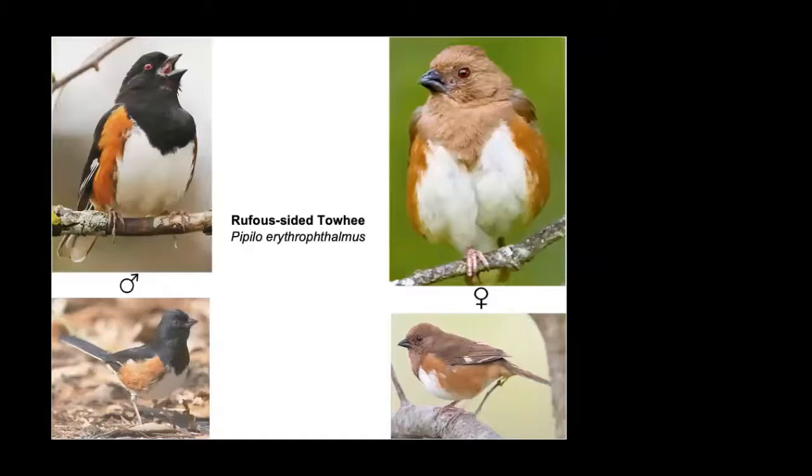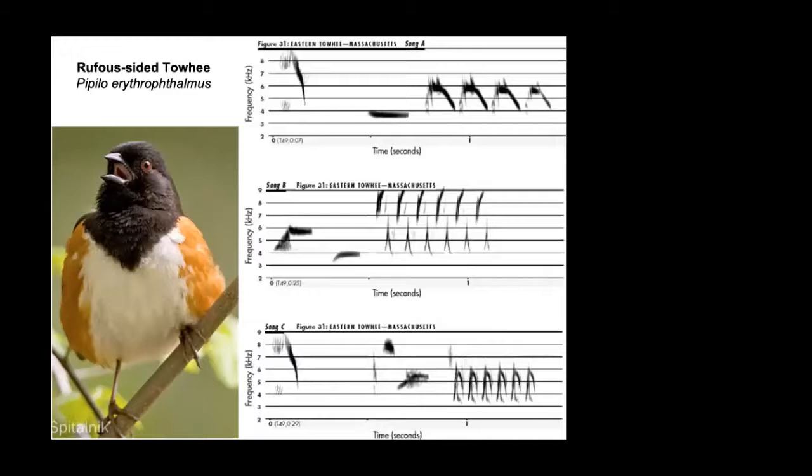And the Rufous-sided towhee is perhaps one of the most humorous. People think he's saying, drink your tea. Again, it's the male, which you see pictured here. And as you can see by the sonograms, not every male towhee over this entire range will sound the same. But just the shape of those markings on the sonogram is really pretty impressive when you realize that what you're looking at is, over the course of time, those pitches are happening simultaneously. And sometimes there's a band of pitches that's being produced simultaneously.